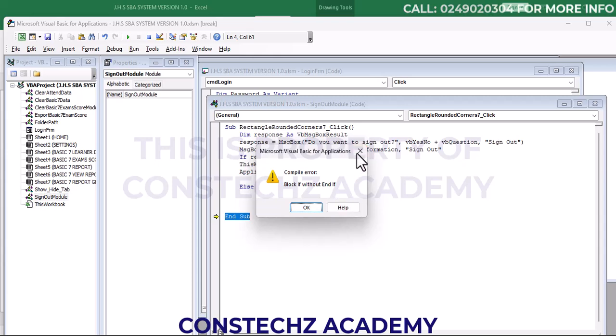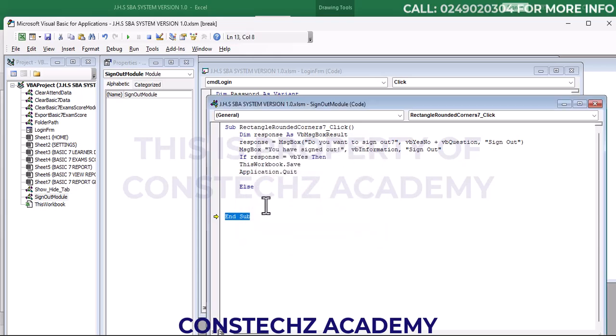Okay, we didn't finish, so it will give us that error. You see that it doesn't give us that response. That's correct. So assuming that the user says otherwise, what do we want to say? The otherwise is this.